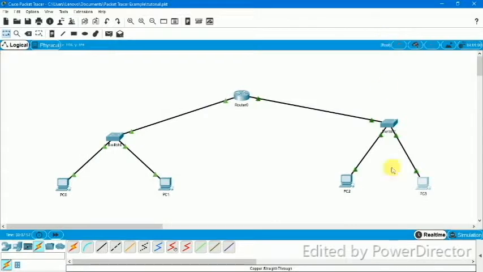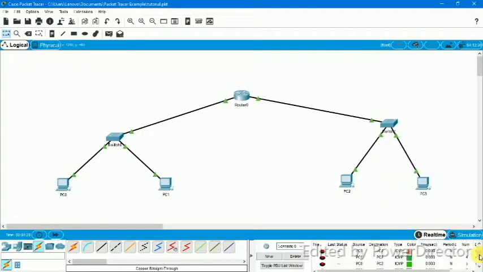So we are done now in configuring our switch and the router. Now we will test our network to see if they have a connection. So let's put it here in PC0 and PC2. Let's wait for the result.